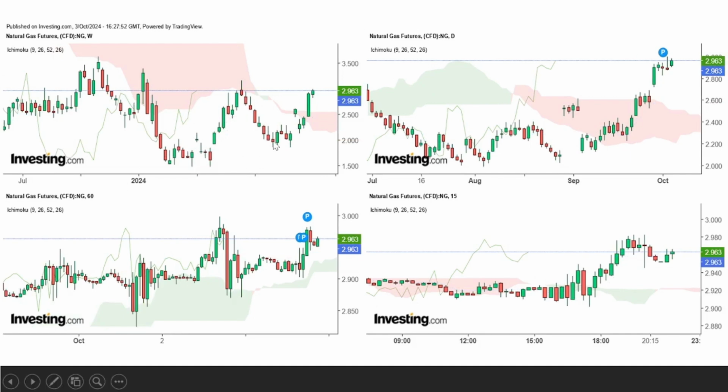This is the Chikou Span. The green line is the Chikou Span line plotted 26 periods behind. This is the current price and the Chikou Span line is here. Okay. So whenever the Chikou Span line is above the price candle, it indicates bullishness. The current price is bullish over the earlier prices.